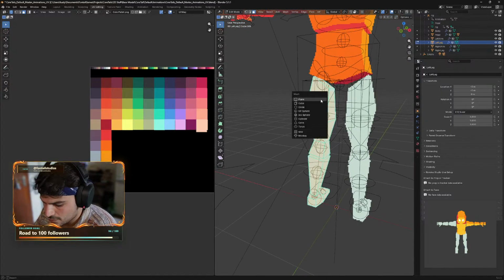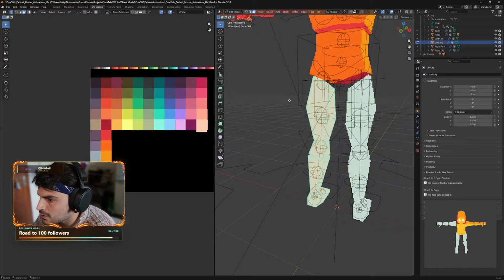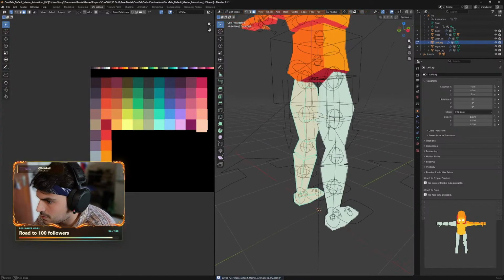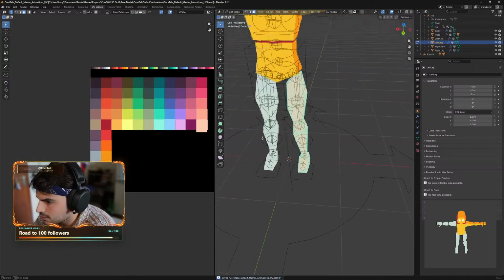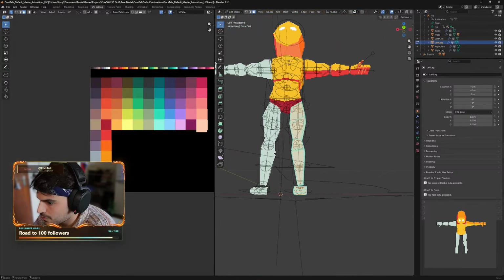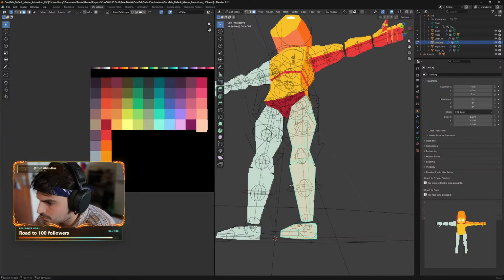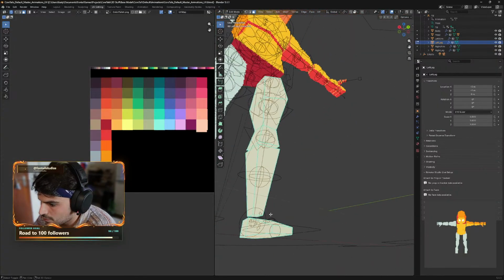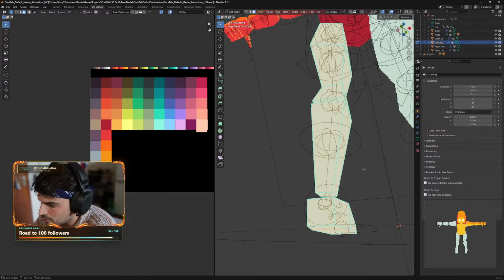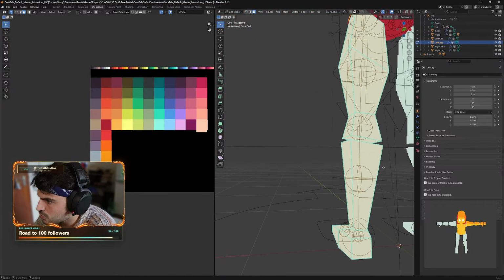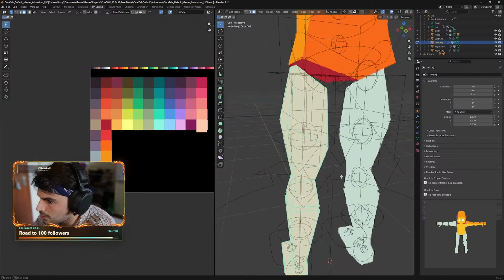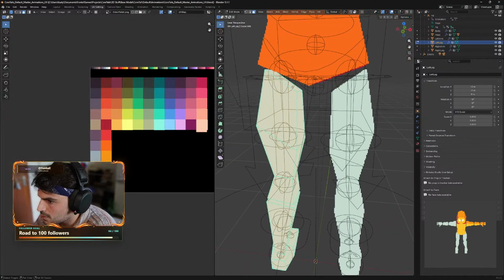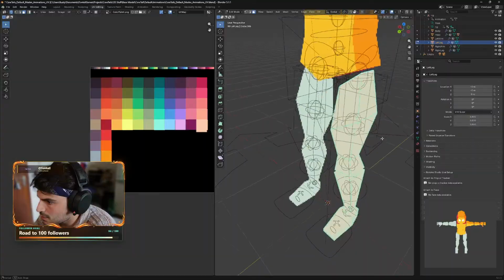Like, is there... Let me see. Not really. It probably is, but okay. I'm just making sure that I selected all. Is this one selected? Yes, it is.